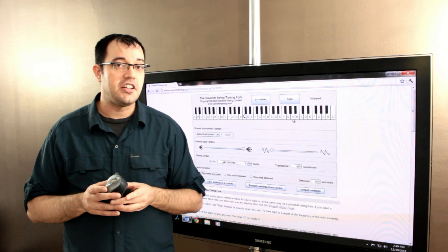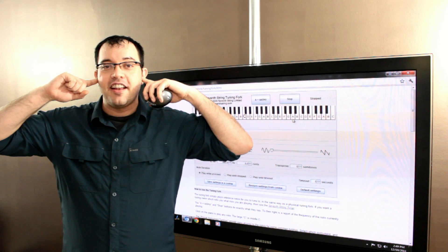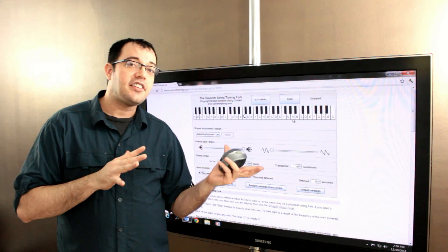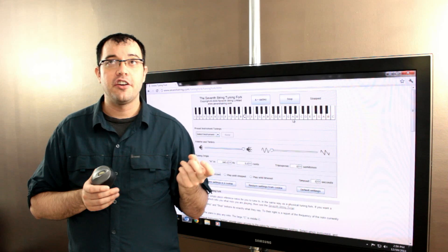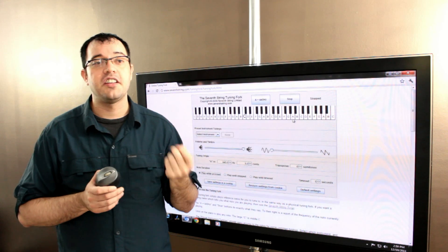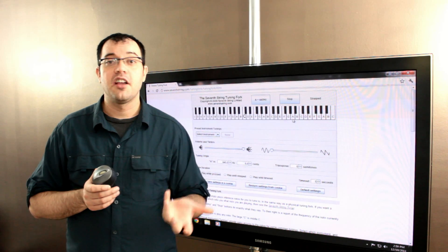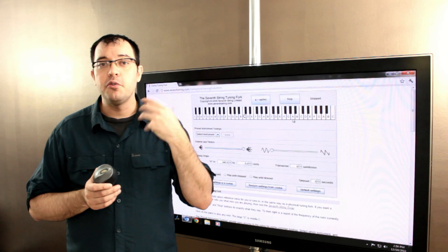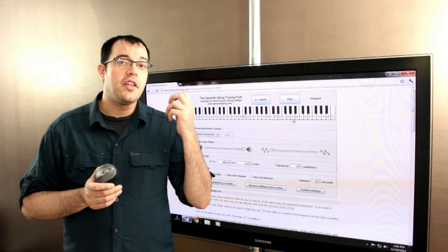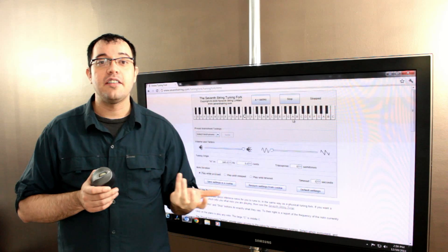Passive noise cancelling is much easier to describe. It's basically like sticking your fingers in your ears — all of a sudden you can't hear anything. Passive noise cancelling works on all types of noises. But unlike active noise cancelling, where you'll still be able to hear non-cyclical sounds like people talking, passive noise cancelling is going to drown out everything. As a result, you can kind of use active noise cancelling while riding in your car — you shouldn't, but you'd still be able to hear the people in the car and sirens coming up behind you. With passive noise cancelling, the insulation is going to prevent you from hearing any of those sounds.